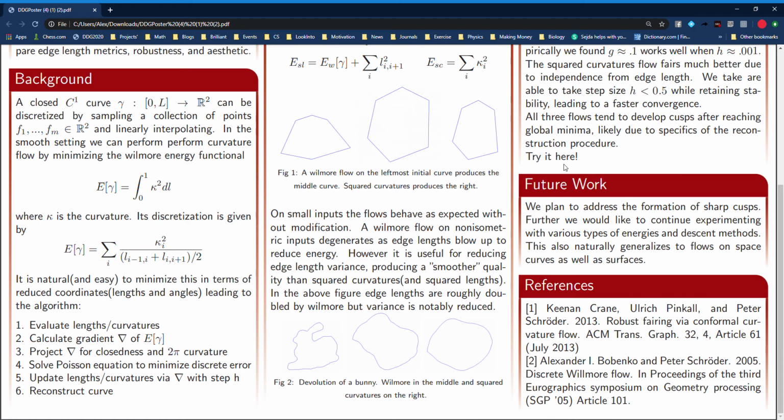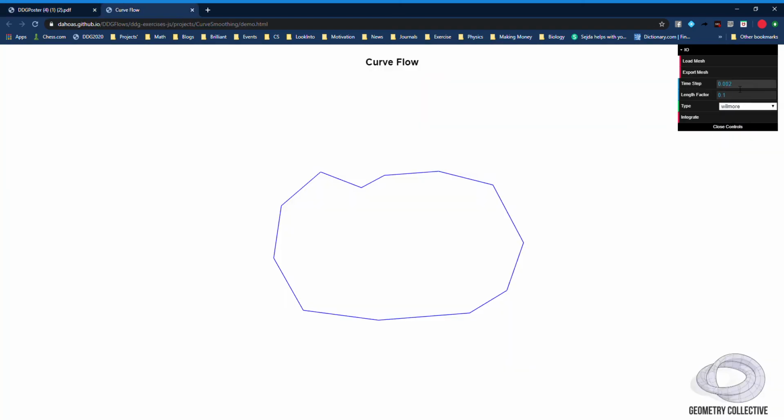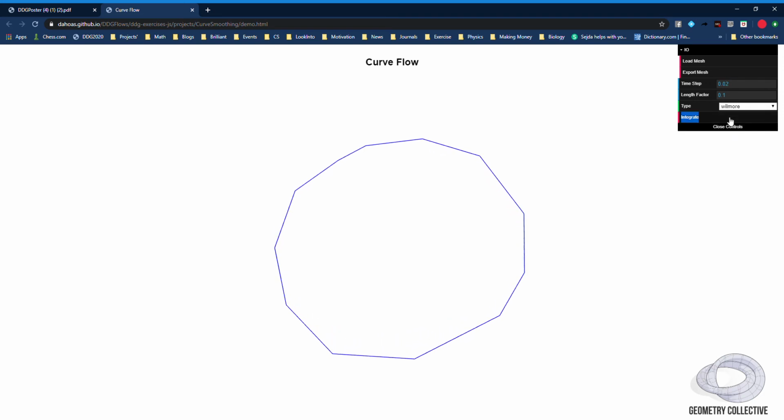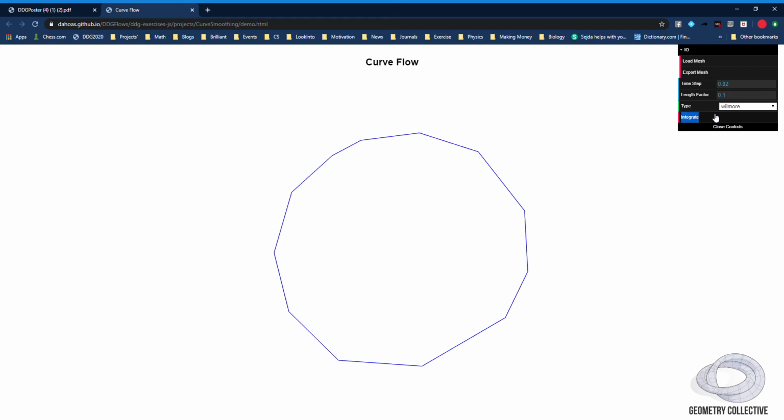If you'd like to try it, we have a demo here, so you can go and play around with it. Here's the Willmore flow, integrating this flow. Because this is small, we can bump it up a bit and we say, oh, look, it blows up. Okay, it gets large. You can also switch the settings and whatnot, so have fun with that.